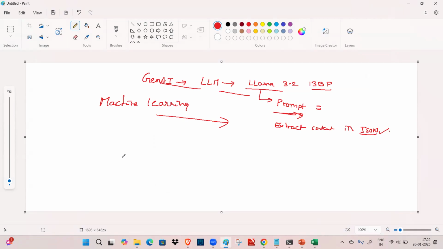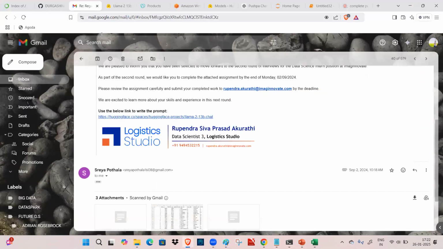Once you submit this task, see, there is a student who is working as a prompt engineer at Imaginovate in Vizag city. She is from Vizag and she is our student who took the training. After the training, she got this assignment and submitted it to me.